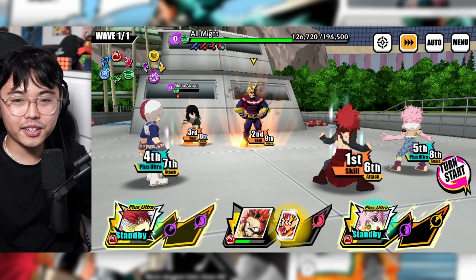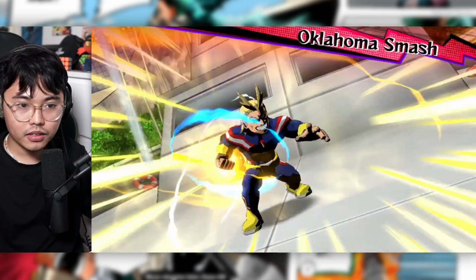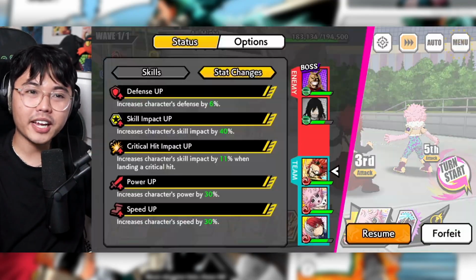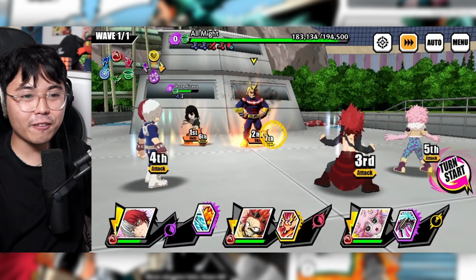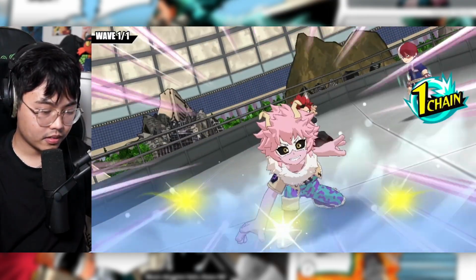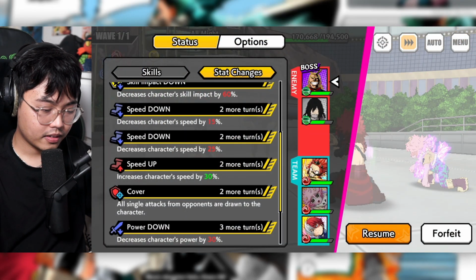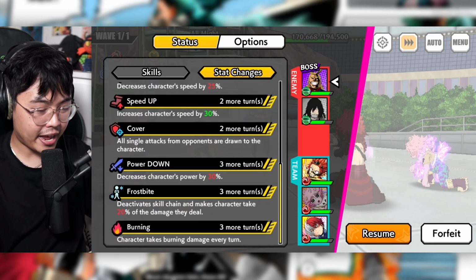Alright, the taunt. Again, we're gonna try and get their buff removal. Never mind, we die. Unlucky. Alright, come on. Get rid of the taunt and we'll be good. Cover, speed up, power up. Any of those, actually. I wish it just said something, man. I mean, we removed the power. Yeah, we did remove the power.